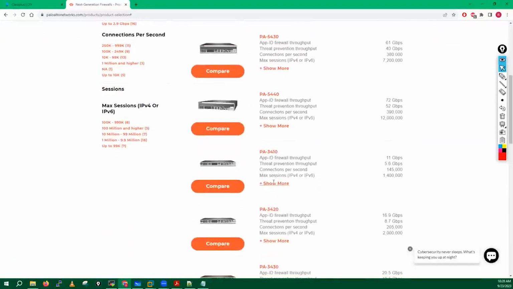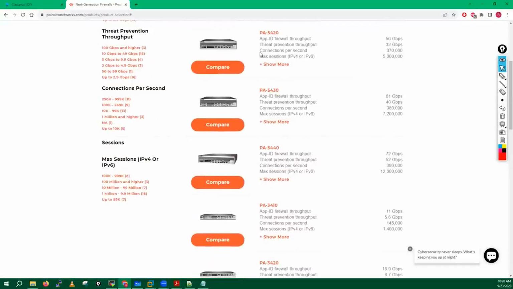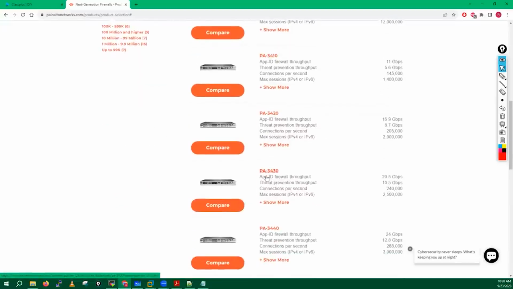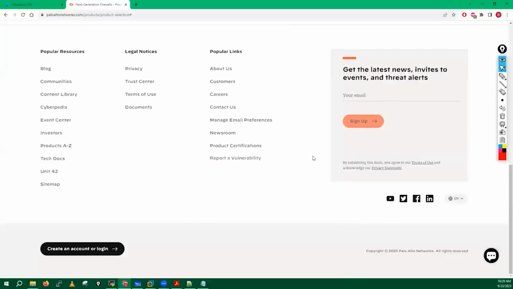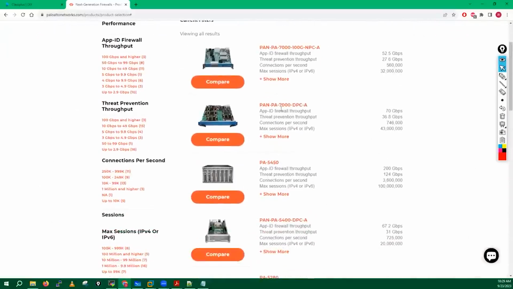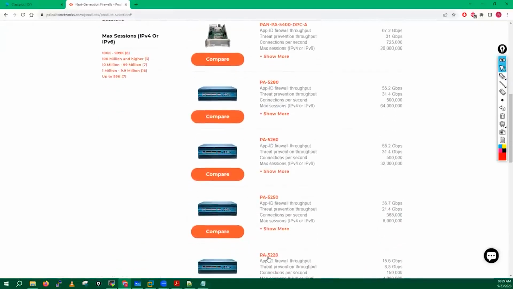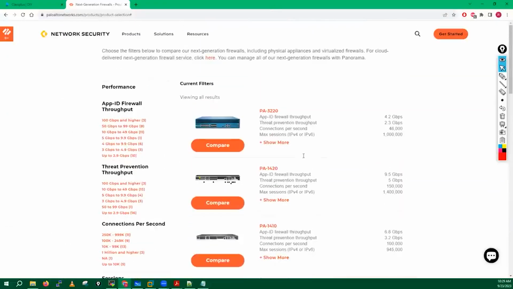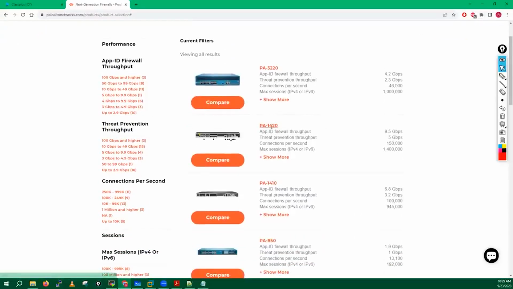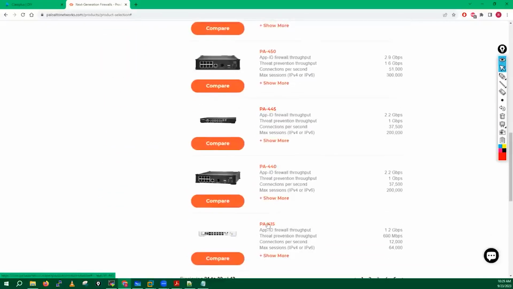So we have a 5400 series, then we have a 3400 series, right? Then we have a 7000 series. This series, 54 and 34, comes under the new generation devices. Then we have the Palo Alto 7000 series. This series you will see in data centers. Right? We have 5450, then 5280, 5260, 5250, and 5220. Then the 3200 series. So you can get the entire details here. Then we have PA 1420, 1410 as well, right? Then 850, 820, then 460, 450 series, right?